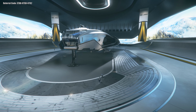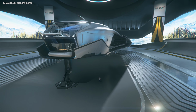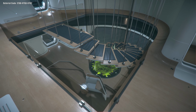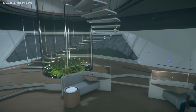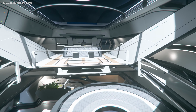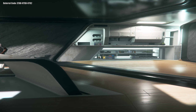The sizable ship at the back of the haul is the 600i. In particular, this is the touring model. In my opinion, strangely omitted is the 600i Explorer variant of this ship, which is much more useful in my opinion. Instead of what this ship has inside, it has a cargo lift which goes up to a cargo room which has a sizable amount, as well as being able to hold multiple different types of vehicles in it. I believe there's an ongoing bug where certain vehicles just refuse to go up on it and explode as a result, which is why it's been omitted. That's just speculation however, but either way it's still strange that it isn't here and we have this arguably less popular version of the ship available.